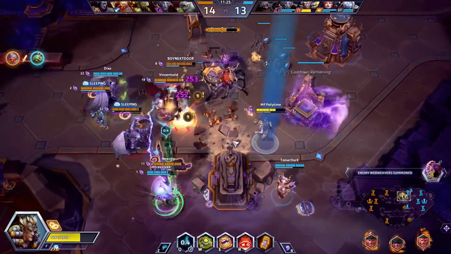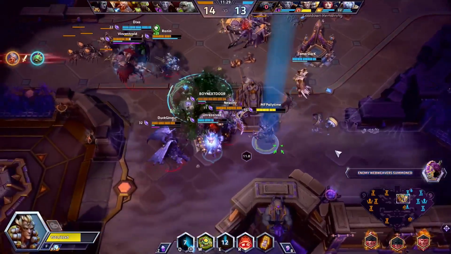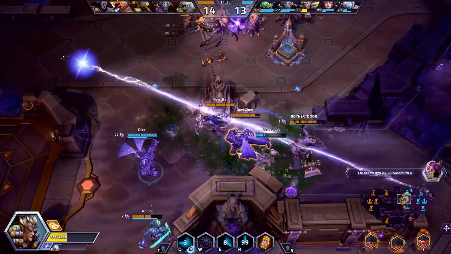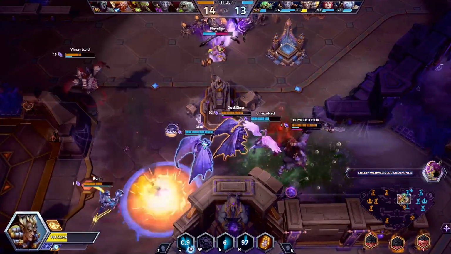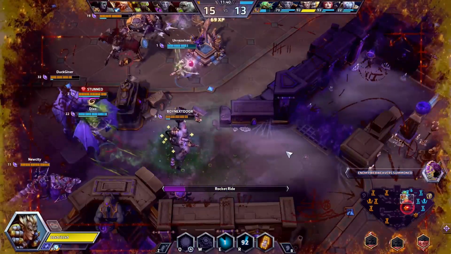Murky does get taken down, but he's just Murky. No big deal. Go ahead and try to root this guy. Gonna have to use our ult here just to survive, but we can do a lot of AoE damage with it if this enemy team is not careful. Unfortunately, I missed the entire thing.